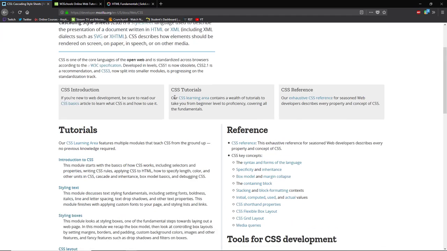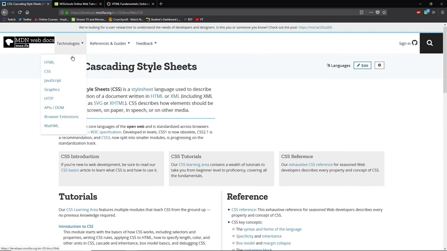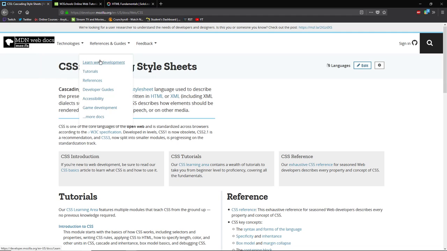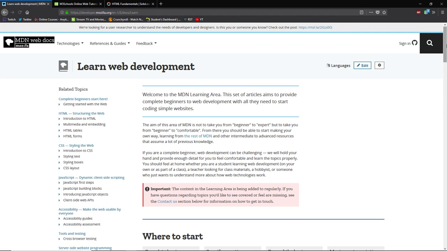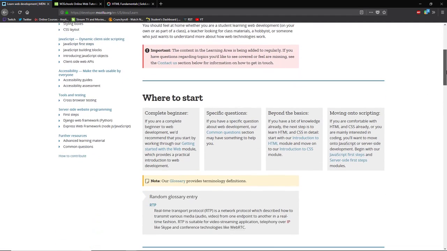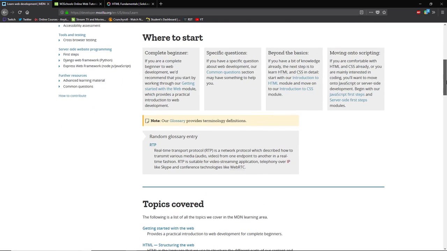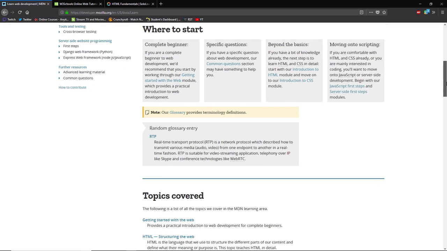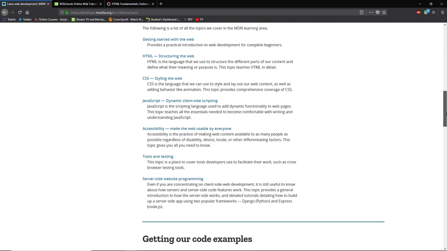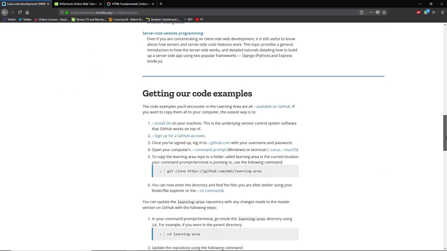Then they have the same thing for CSS, cascading style sheets, JavaScript, graphics, hypertext protocol, APIs, DOM. Then they have references and guides, and web development. This is a brief overview of where to start, and this is completely free. It's the Mozilla Developer Network, where developers keep all their documentation and everything.